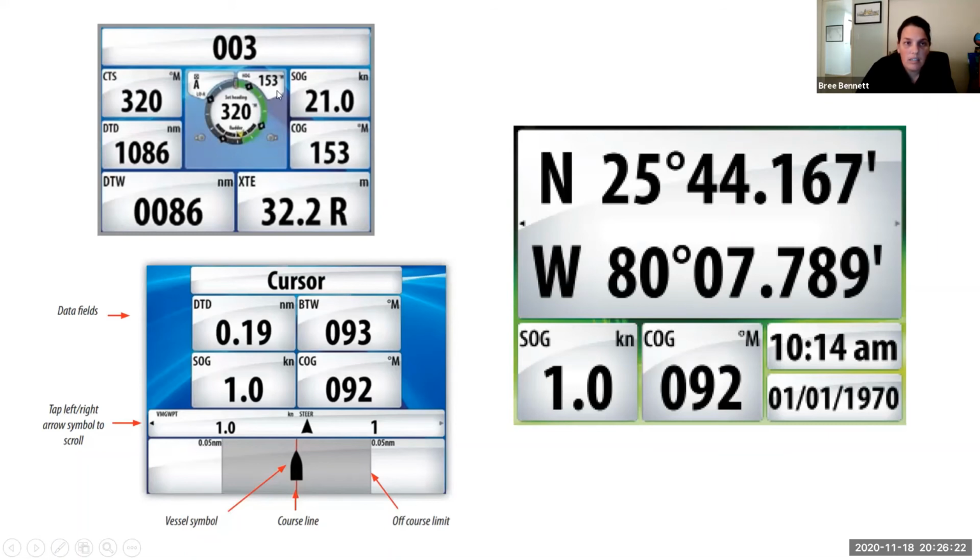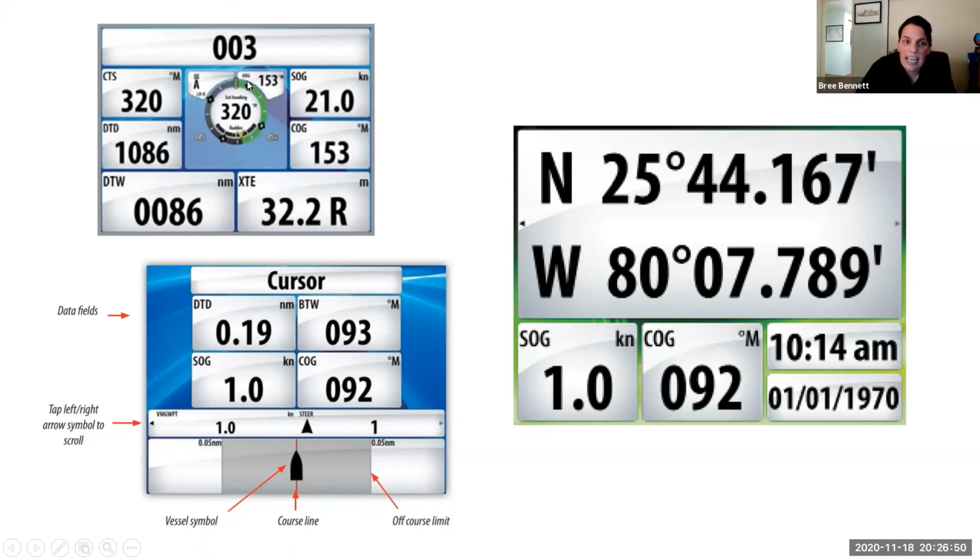But it says our heading is 153. So we are not headed anywhere near our course to steer. So I don't know what we're doing here. But it wants us to set a heading of 320. We got some major differences. Isn't 153 also the course over ground? Could that be what it's talking about?